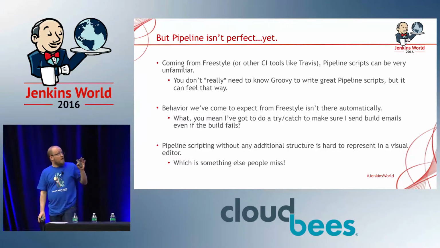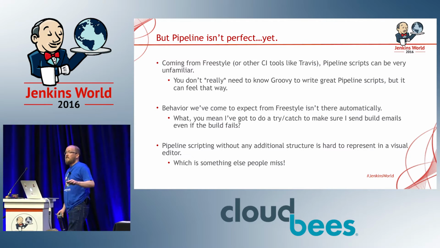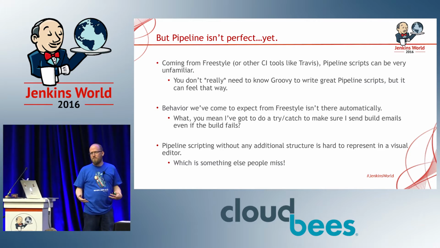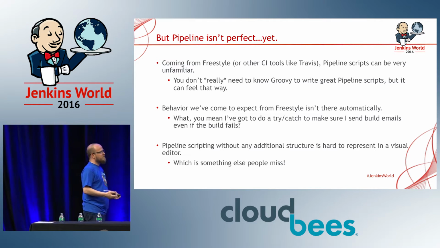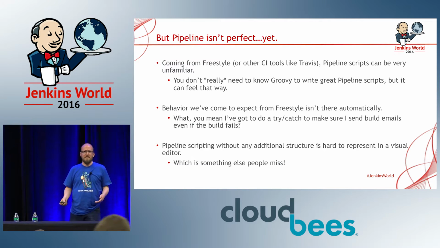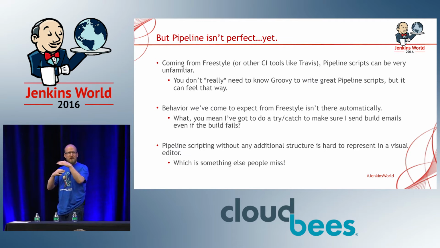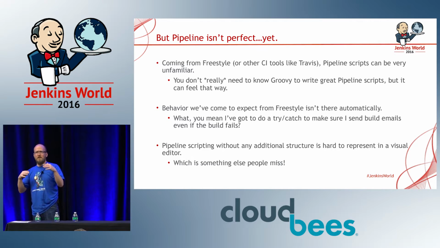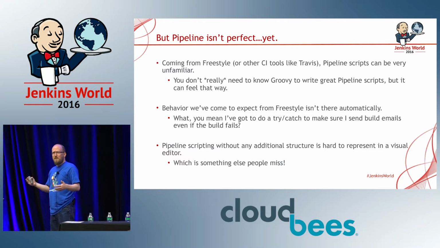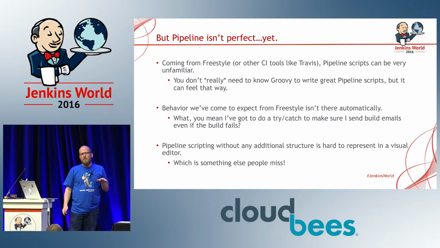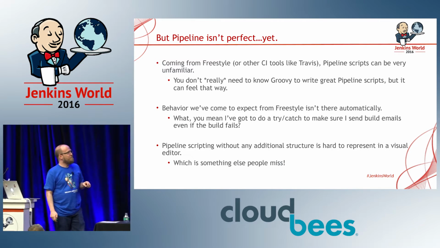So, while pipeline's great, it's not perfect. Well, it's probably not fair, but it's never going to be perfect, but it's got some real accessibility and usability issues. When you're coming from freestyle or another CI tool like Travis, pipeline scripts can be really unfamiliar. You see this big block of code, and you're like, wait, do I have to learn a new language? And while you don't really need to know Groovy to write great pipeline scripts, it can feel that way.